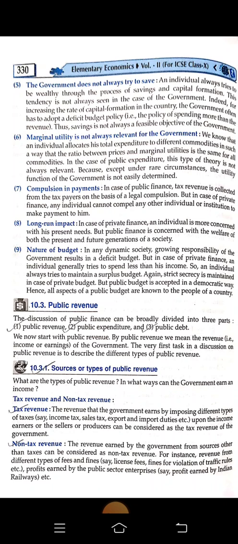Non-tax revenue are the earnings of the government which are not taxed upon anybody. Like the fees and the fines. If anybody is opening a shop, that person needs a license, so he has to pay a license fee. That is a non-tax revenue. It is not forced, it is not imposed. As because you are going to do a business, you are paying a certain amount of money to the government, so that is a non-tax revenue. If anybody is violating the traffic law or maybe riding the bike without a helmet, he or she is fined, so that is a non-tax revenue.